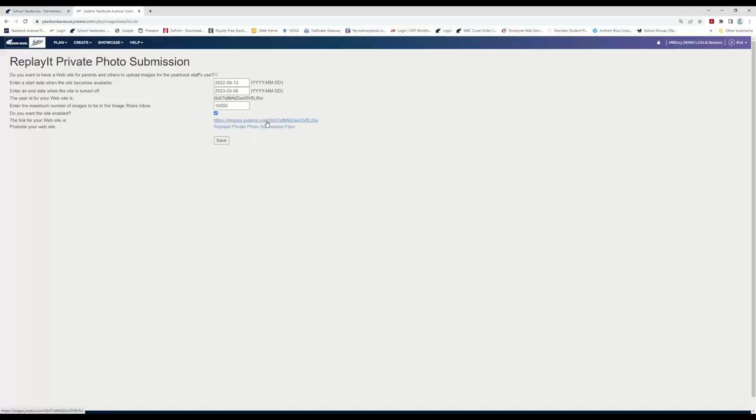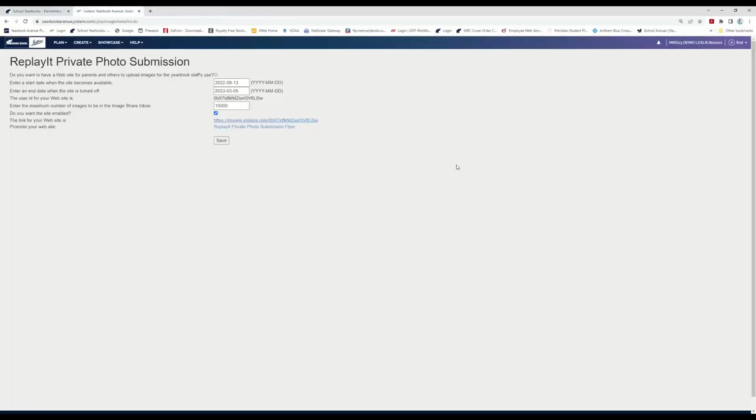This is the link that you're going to want to send to your other staff or your committee or parents. If they click on their link, then they'll just go directly into this screen, and then they'll be able to choose their images and upload them. This is a great way if you have maybe a 6th grade class or an 8th grade class that you want to put baby pictures with. This is a great way to collect those baby pictures. The parents can make sure they have a decent baby picture, and then they can upload it here.